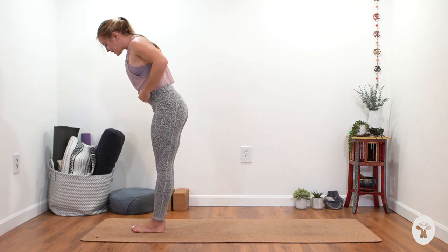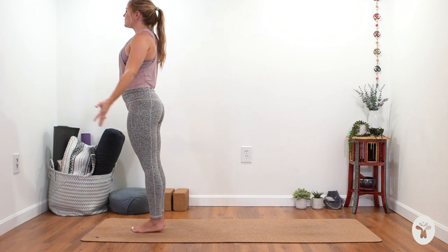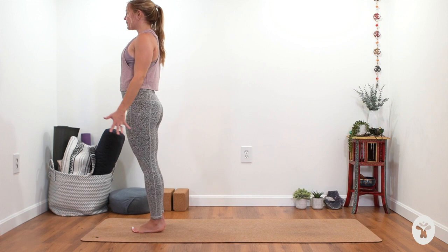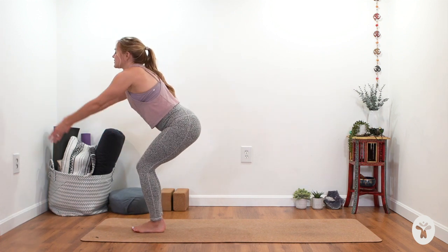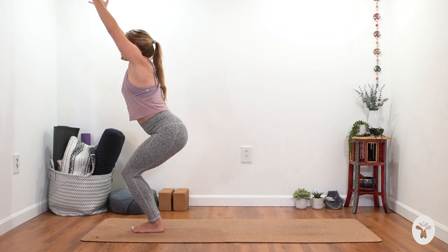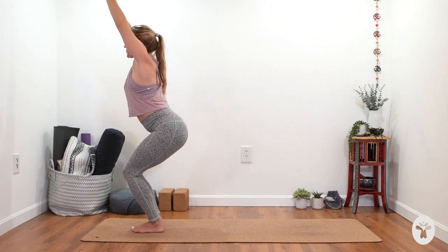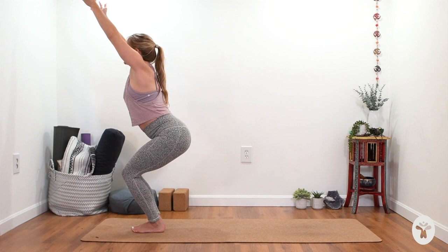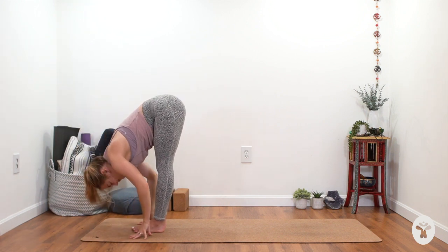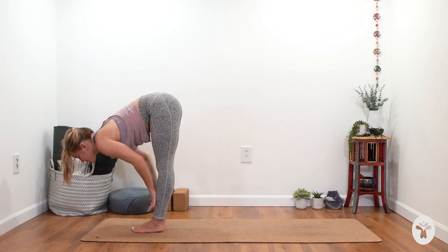Bring big toes to touch, little space between the heels. If it feels better to keep your feet hip bone distance apart, then go for it. Bend your knees, raise your arms. Inhale, chair pose. Go down and back with the hips. Go up with your heart. Sit a little bit lower, one more inhale. Exhale, fold over your legs. Hands to ankles or shins, chest forward.